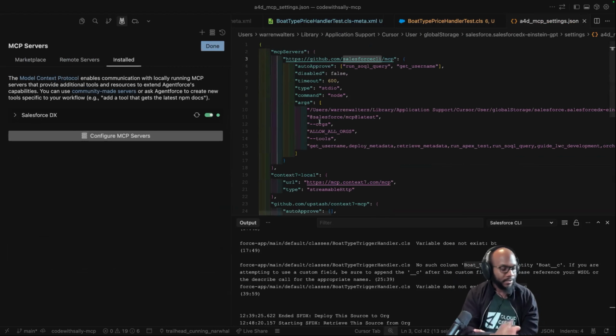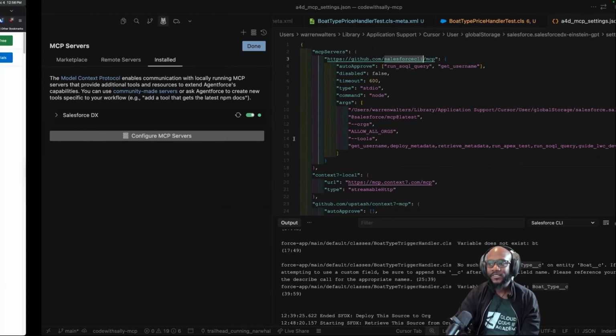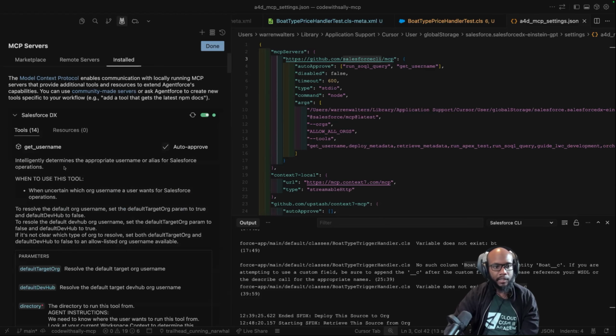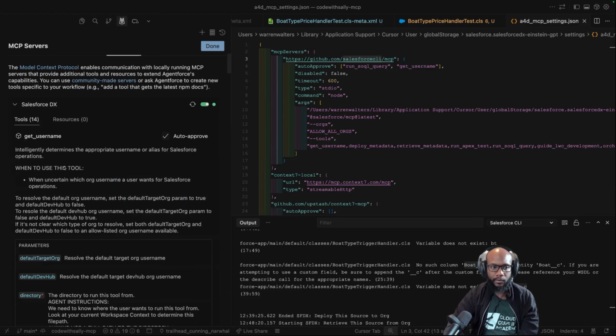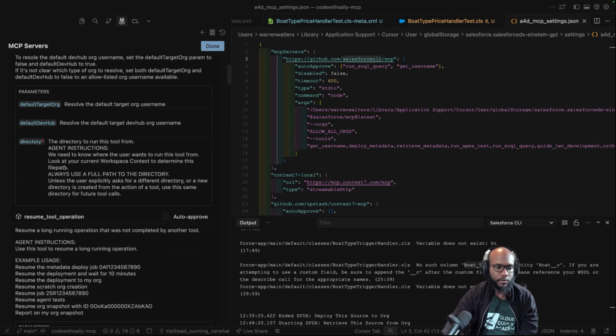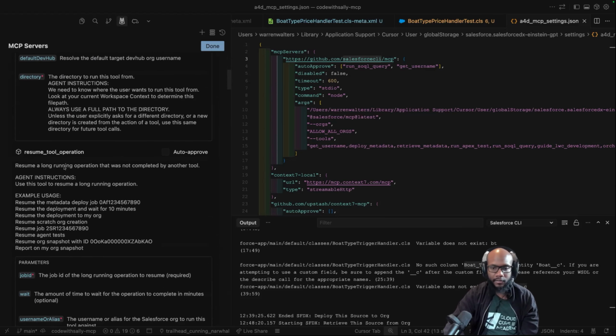I've got some thoughts on just general things about the Agentforce Vibes extension versus using other extensions, but if you're looking at this stuff, the Salesforce DX extension is a good one to start playing around with, and this one is created by Salesforce, right? It is in beta, so you have to just be aware of that.